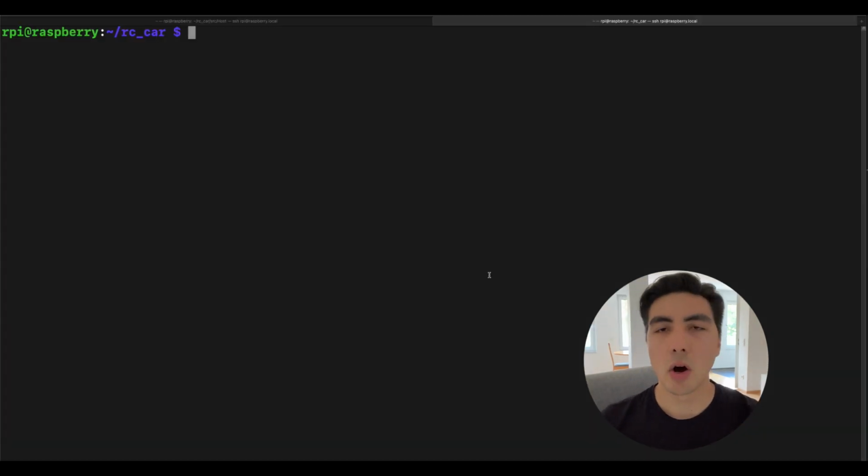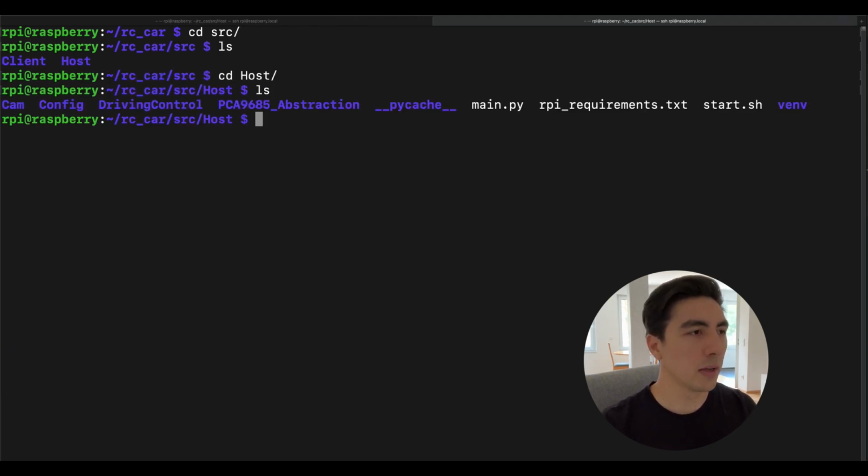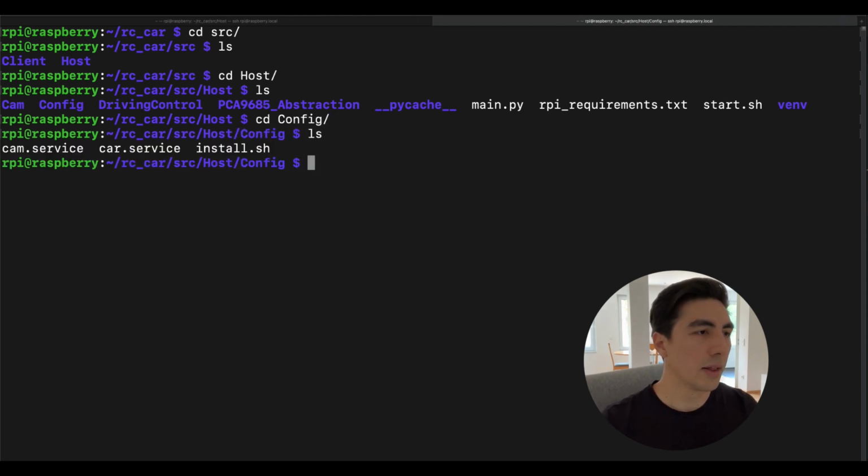All right, so I copied all those files to the Raspberry Pi now. Again, all of that GitHub repository is mirrored in this Raspberry Pi. So now we have that install.sh file that I talked about before. And you can see here in the source file folder, and you also go to the host, there should be a config folder now. So I can go to the config folder. And here you find the service files that we've written and also the install.sh script that I showed you earlier.